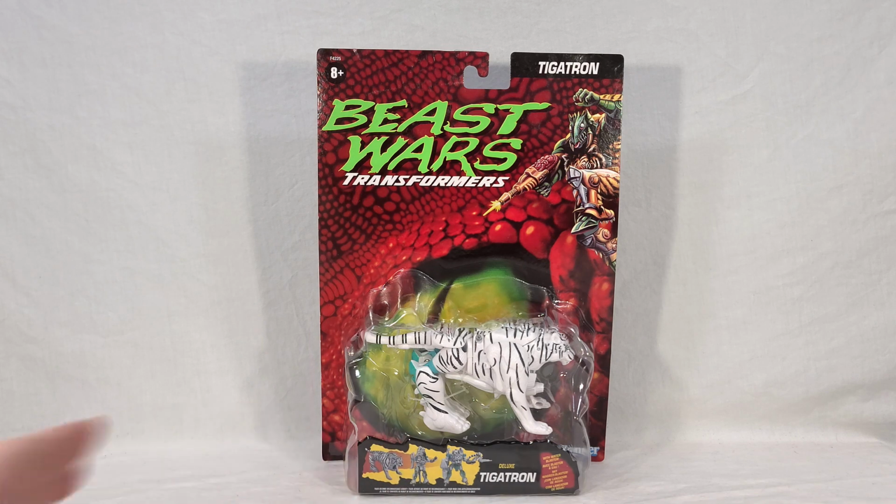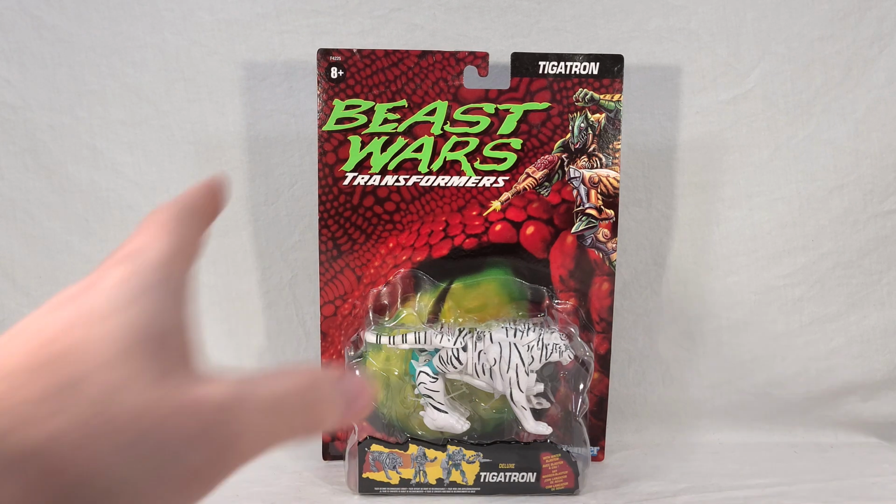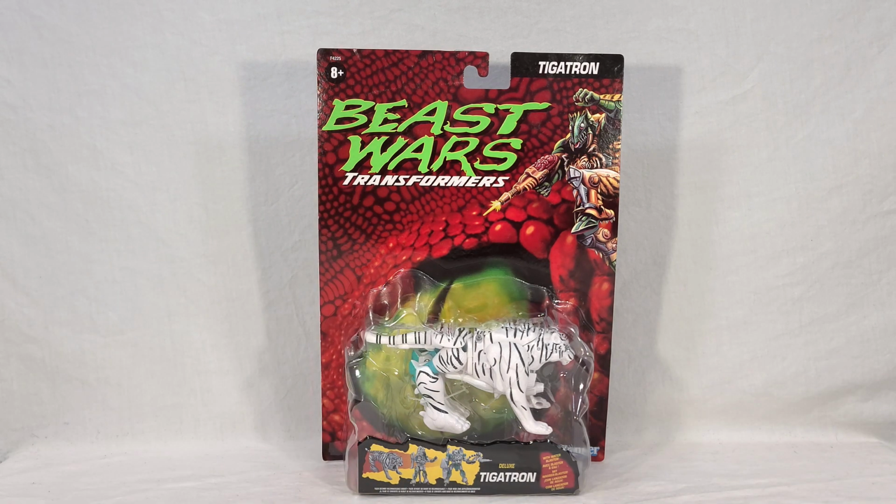Another big change is that here on the bottom where they show off the transformation for the toy, the photography has been updated to reflect the changes made to this reissue. Because this figure, while the same mold, more or less, as the original Tigatron, actually has a different color scheme, like all the other vintage Beast Wars reissues have so far. Now this one's a bit interesting though, because it appears to be more or less identical to the Takara release of the Beast Wars Tigatron toy, which is a bit more screen accurate looking.